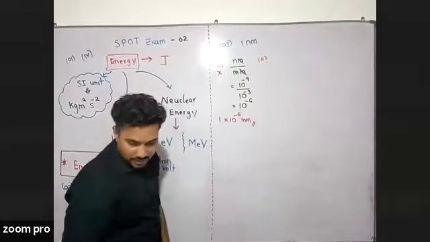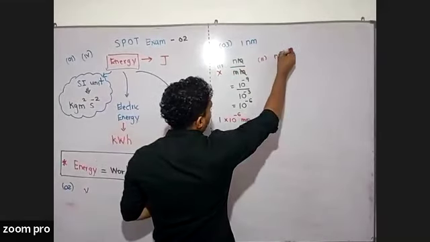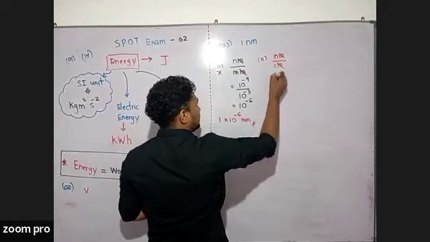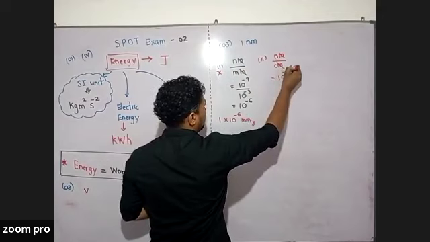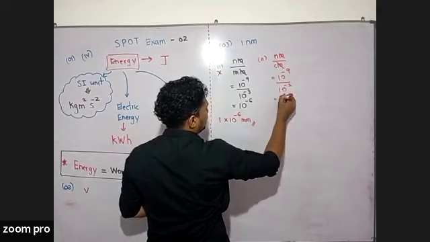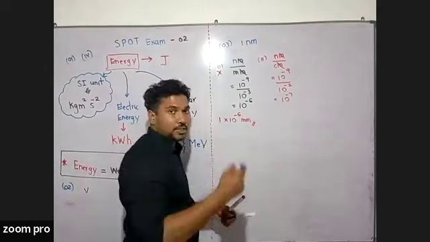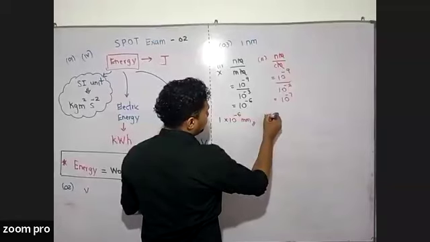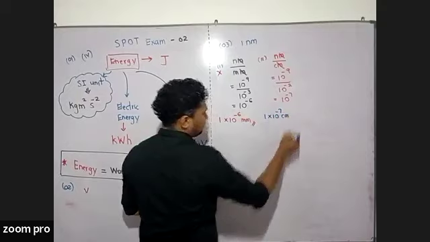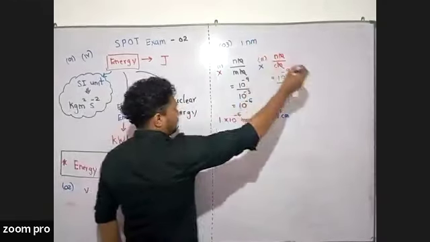In the second answer, it is given as a centimeter value. So let's convert this nanometer into centimeter. These cancel each other. Nano means 10 to the power minus 9. Centi means 10 to the power minus 2. So the answer should be 10 to the power minus 7. So in order to convert nanometer into centimeter, you have to multiply the given numerical value by 10 to the power minus 7. So the second one is also incorrect.